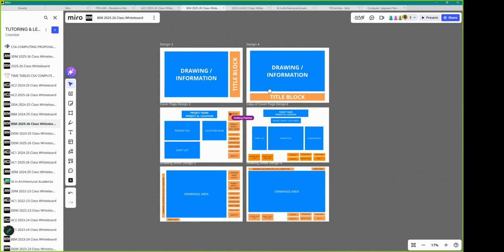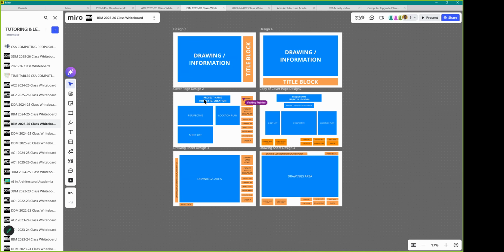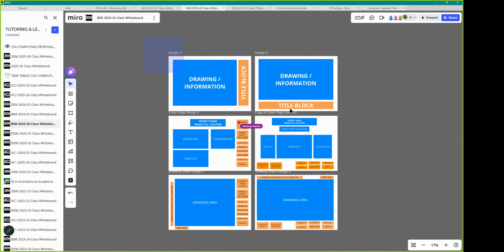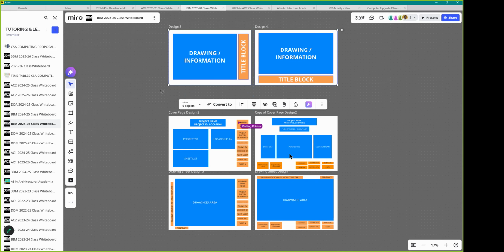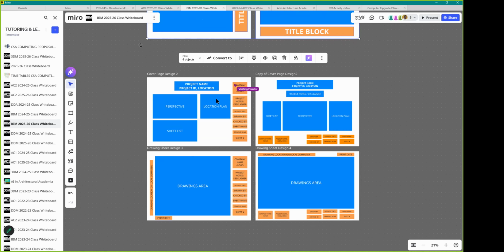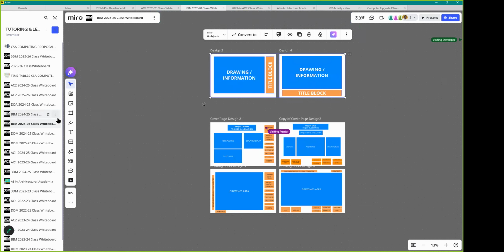We're going to create two things: a cover page, and like a drawing, the typical drawing page. You just need to show me one of each.